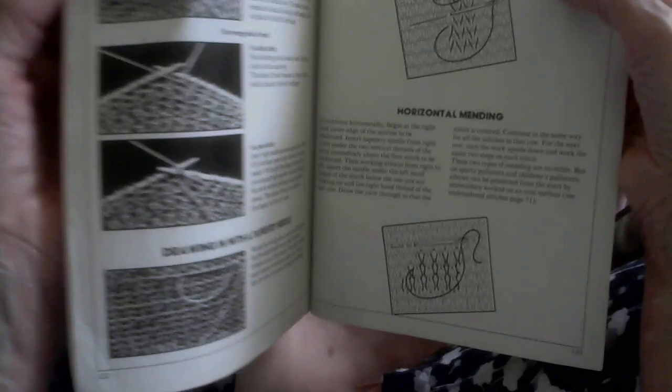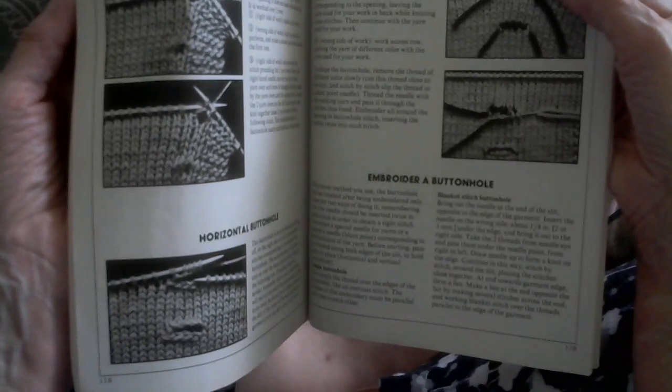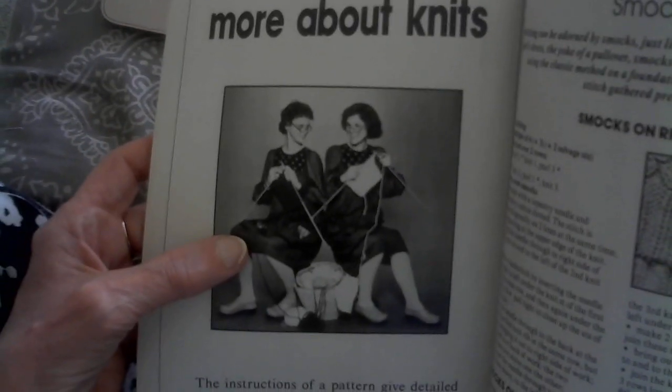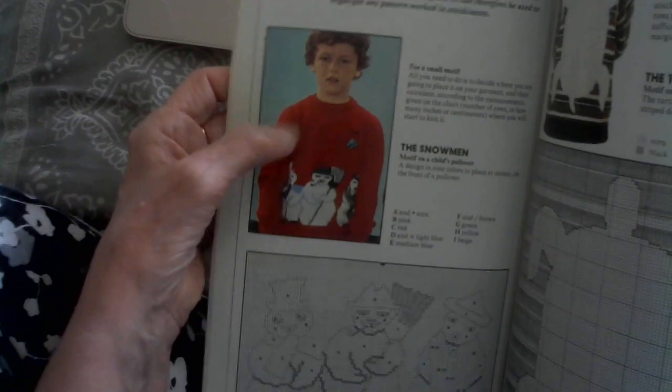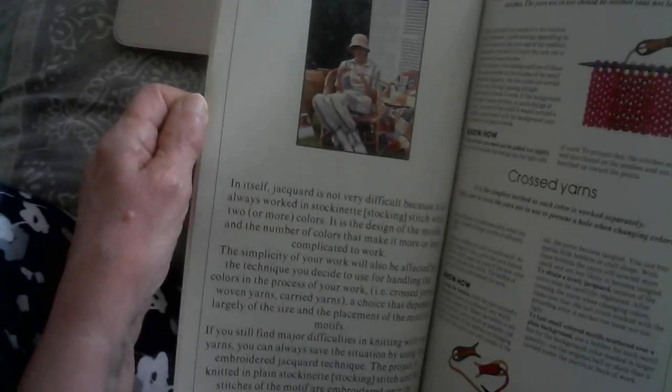All those things you see, like mending hand-knitted stuff, buttonholes, pockets, adding a border on afterwards, picking up stitches. I love this picture. I just want to caption that. It's so great. Smocks, socks, you name it. Color work, eccentric color work here. I'm thinking 60s, 70s, that looks like to me. Letters, you could personalize it. Embroidered stitches, woven, carrying yarn. It's an interesting picture. Looks like 70s, 80s.